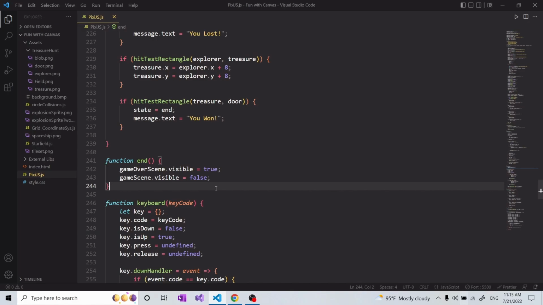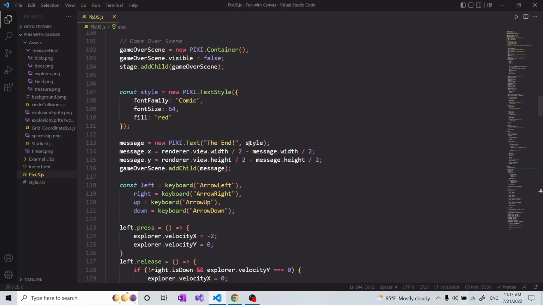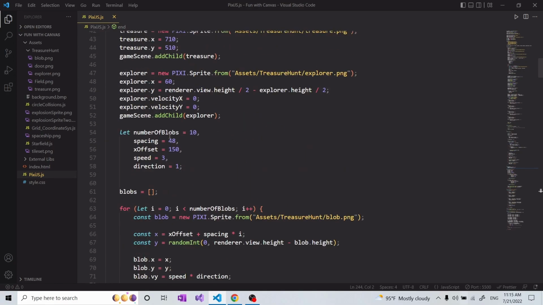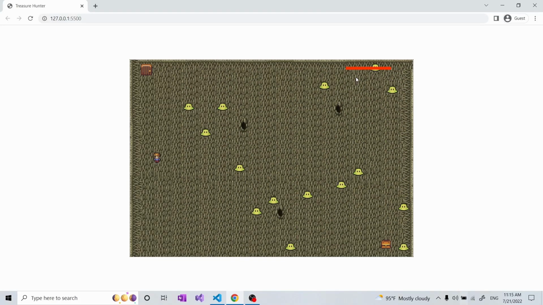If you want to make this harder, you can simply go up there and increase this number of blobs. You can say 15, for instance, and make the speed 4, so it's double the speed of our explorer. So now try to do it. I think it's going to be difficult. Okay. I think you can make levels with this one. It's going to be fun when there are levels. And okay, I think I did it, which is good.